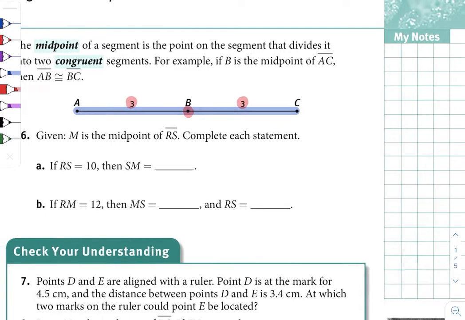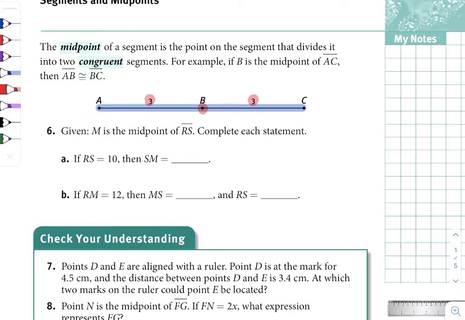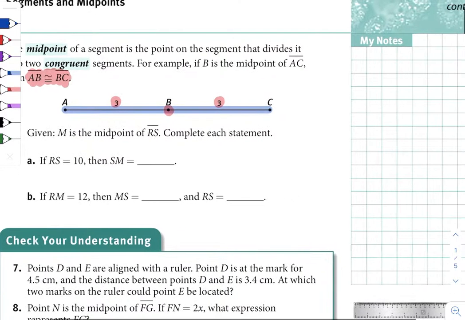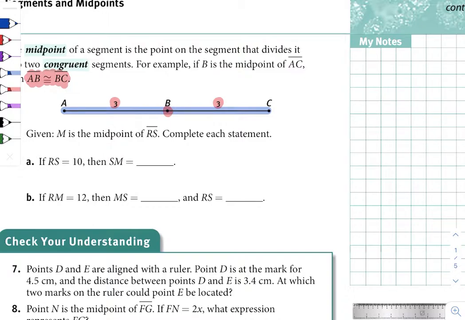Congruent means that some object is the same as another object. So in this case, they say AB is congruent to BC. Objects can be congruent to each other, but numerical values cannot. So what I mean by this is, if I wanted to write this, when you're doing a segment like they have over here, I'll rewrite it, right? AB, when it's a segment, we put that line on top. BC, again, a segment, we put that line on top. That kind of creates this line segment, right? And that means we're talking about an object, an actual line segment.